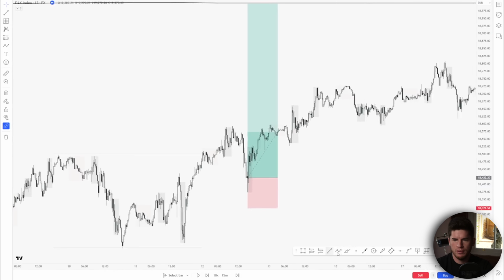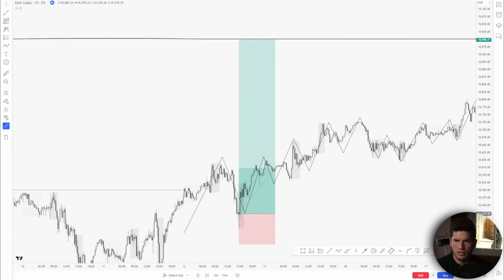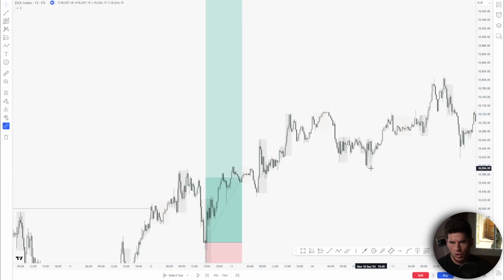Let's just see if there are any continued trades in here. So we've got 15 minutes creating higher highs and higher lows, still creating higher highs and higher lows. And inside of here, depending on where your ranges are, we have a liquidity sweep, and we have another liquidity sweep inside of here, and we're targeting the highs, which are further up here, right? So let's have a look to see if there are any opportunities along the way.